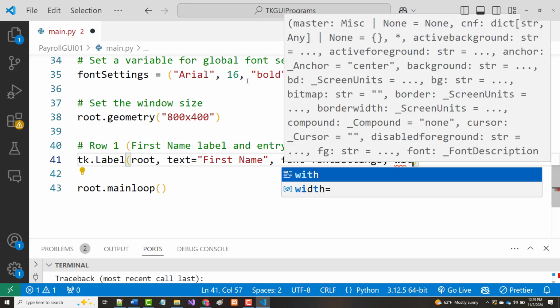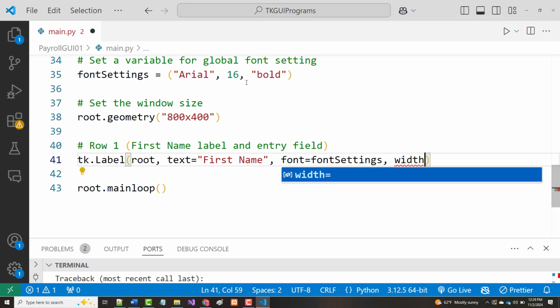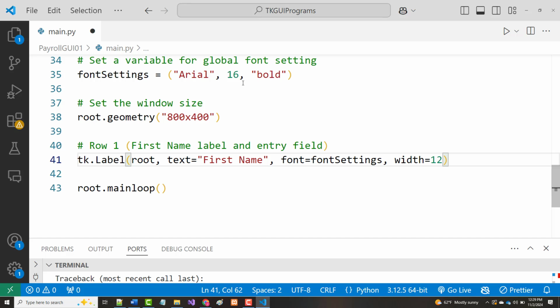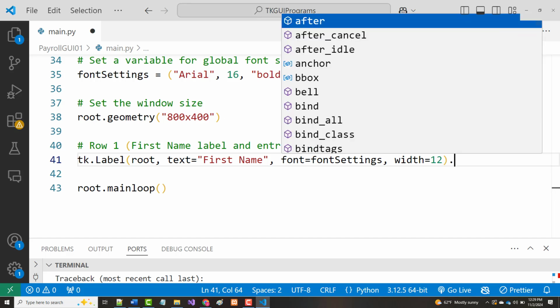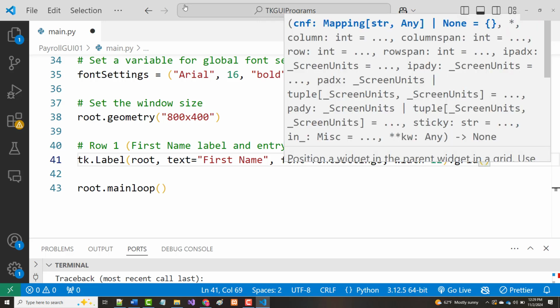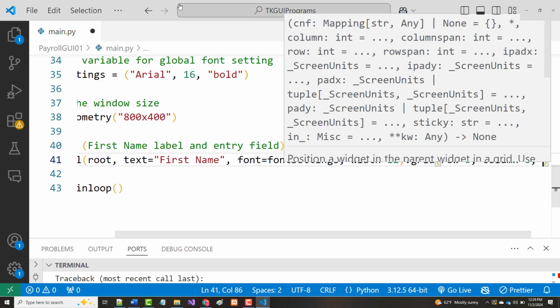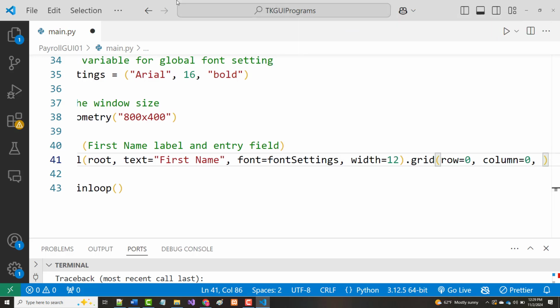So width is going to be equal to 12 pixels dot grid. And we're going to put some other stuff in here. Now we're going to say the row is equal to 0, the column is equal to 0. Let's put some padding in the left and the right as well. I hadn't even thought about this before, but it sure does seem to make sense to do that.